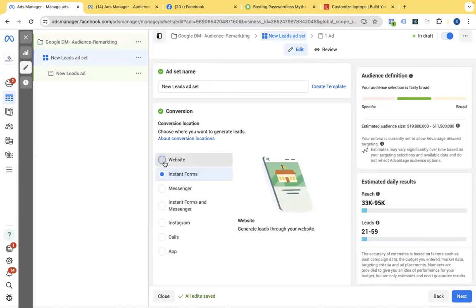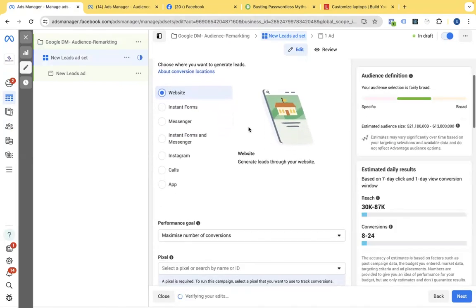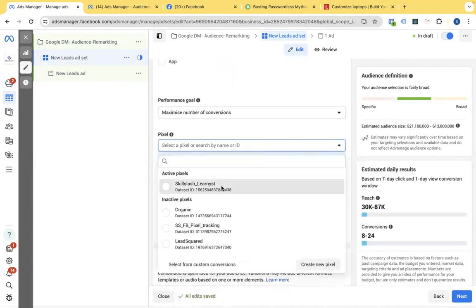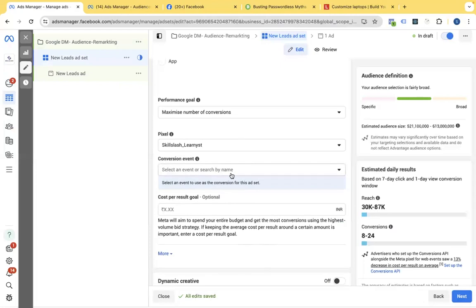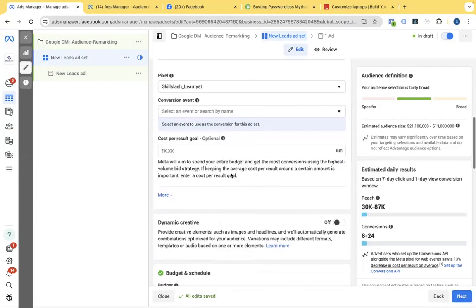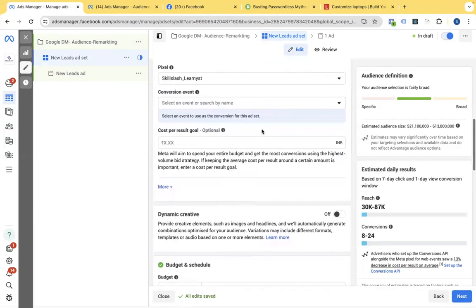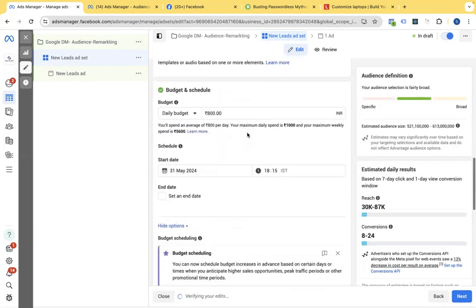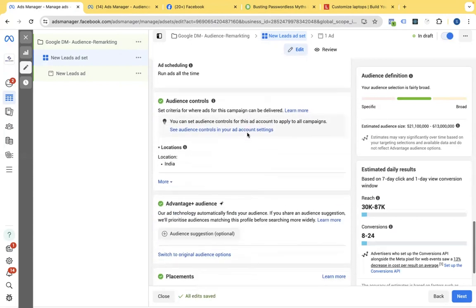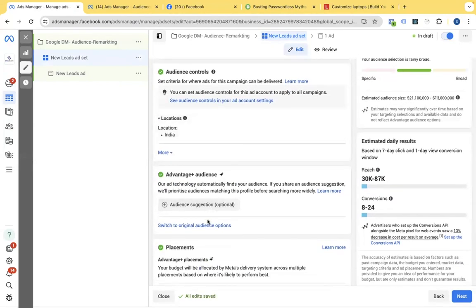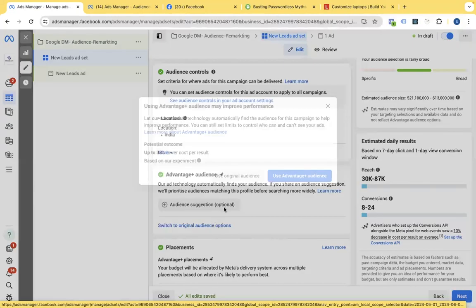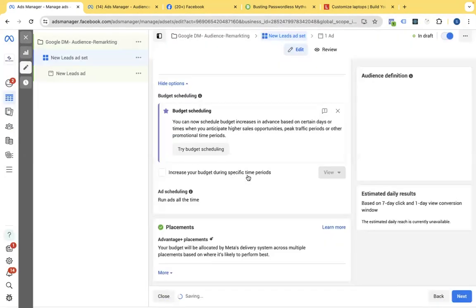I'm going to take this as website. Okay. I'm going to select the pixel, the same pixel which I was using for creating my audience. I'm going to take that, and for conversion name, I'll take lead because that's what the page will do. Minimum budget, let it be 800 for the timing. Obviously, there's a lot of tuning that needs to be done before the actual campaign is launched, but here the goal is to explain how you can do cross-platform. Those things you're already aware of from the previous sessions, so we don't need to do them.